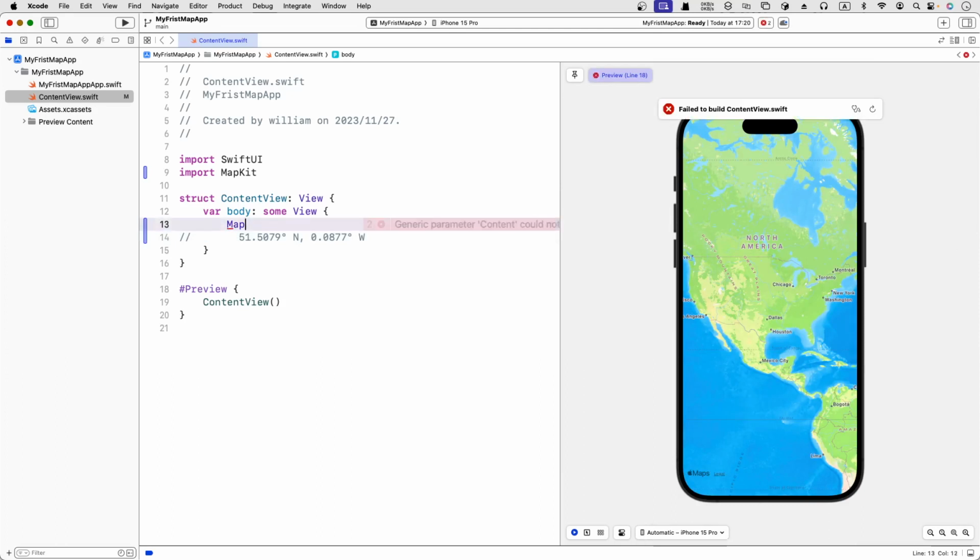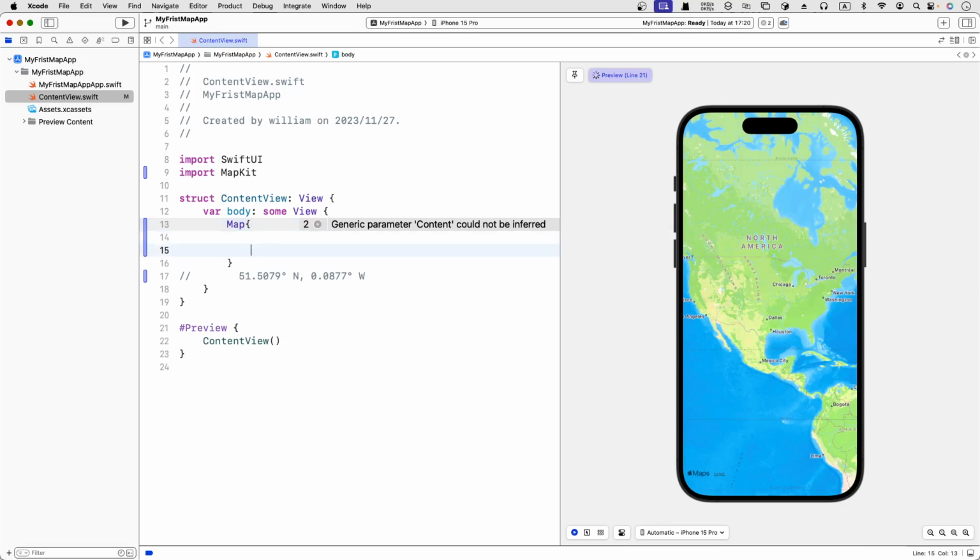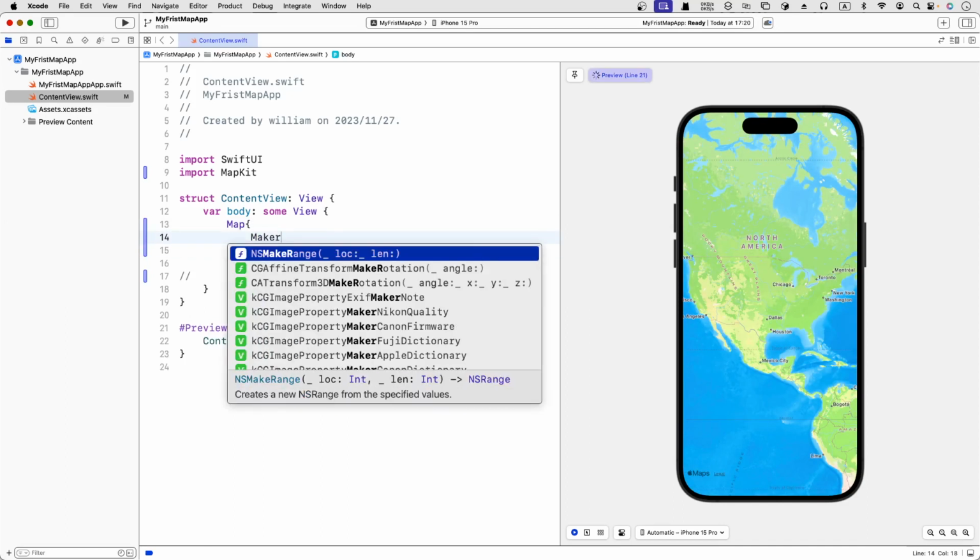Okay, so once you've got this ready, you can use the map, but this time I'm going to pass certain data to the map rather than just use a general map. So this time I'm going to use a marker, which means that I'm going to add a marker, like a coordinate, to the map.